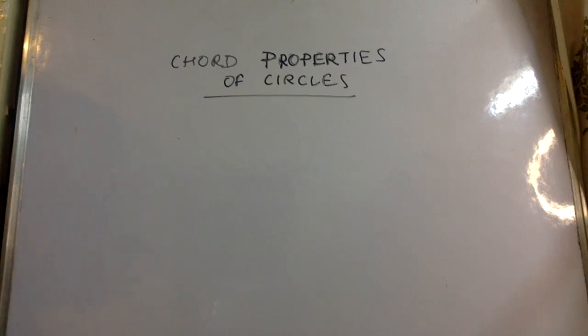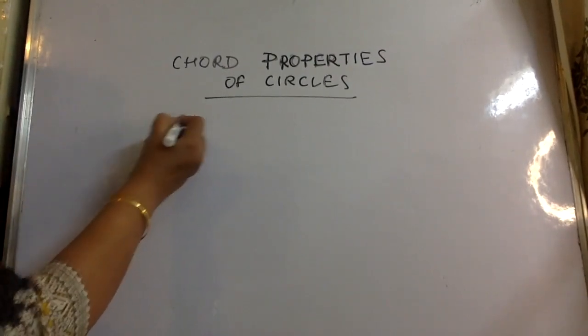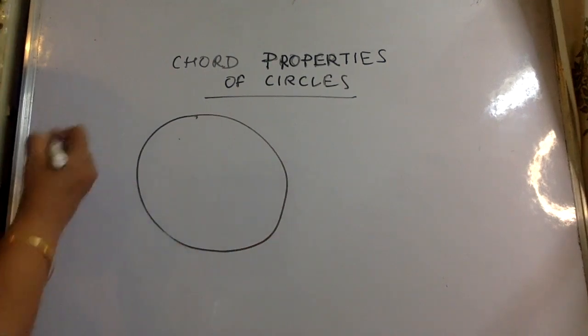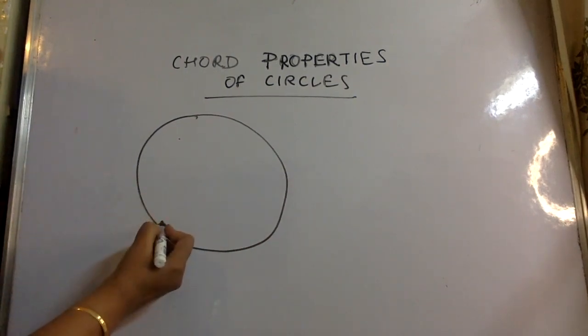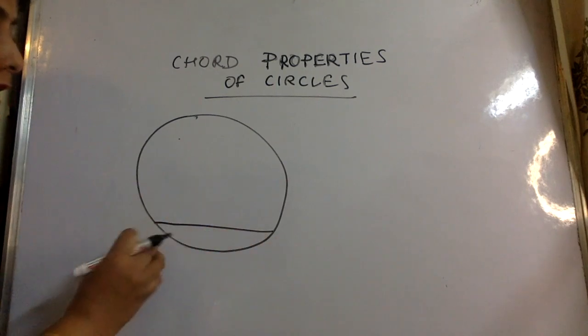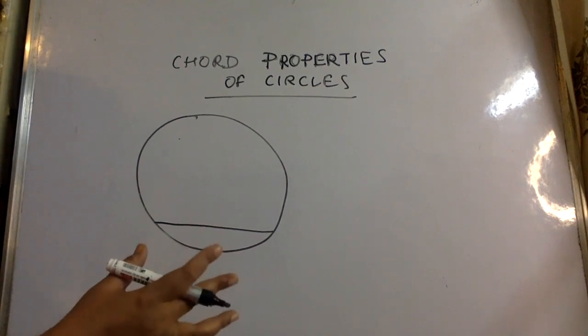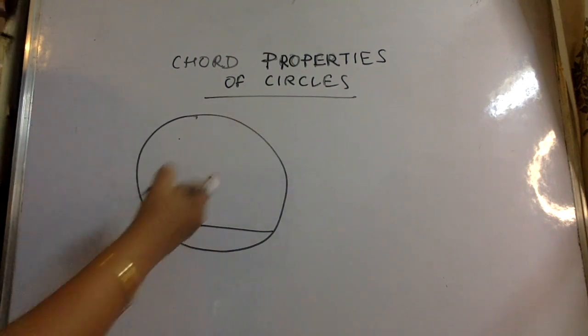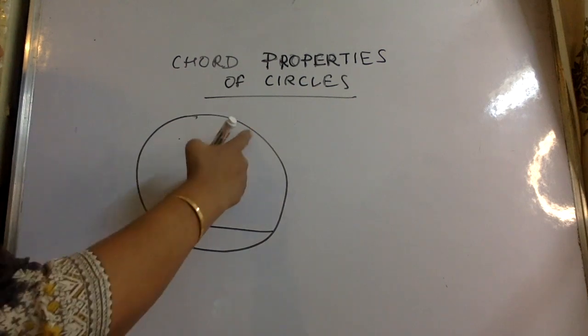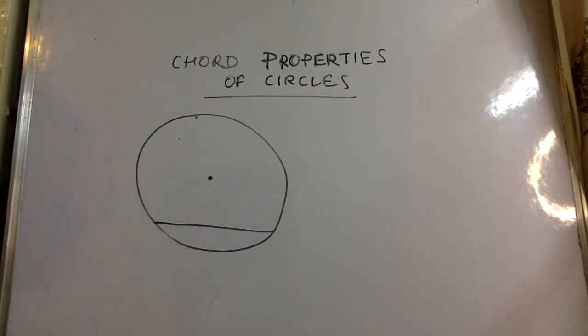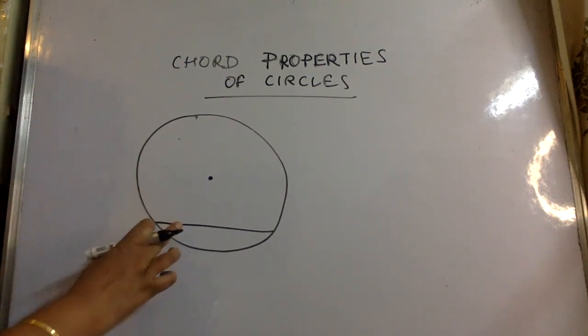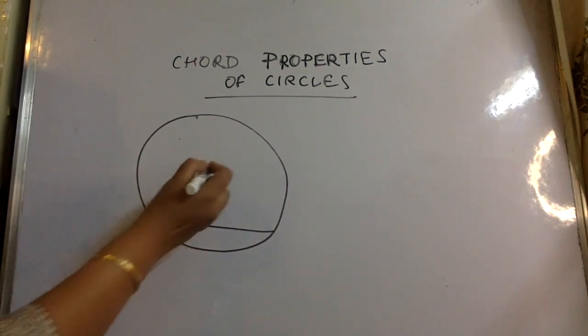Now, if I have a circle here, and in this circle, a line joining 2 points on the circumference is called a chord. You all know it. The biggest chord of a circle is the diameter. I am not drawing it here, but the chord which passes through the center and joins the circumference, if I join it from here to here, will be called the diameter. So this is the chord of a circle, and here is the center.